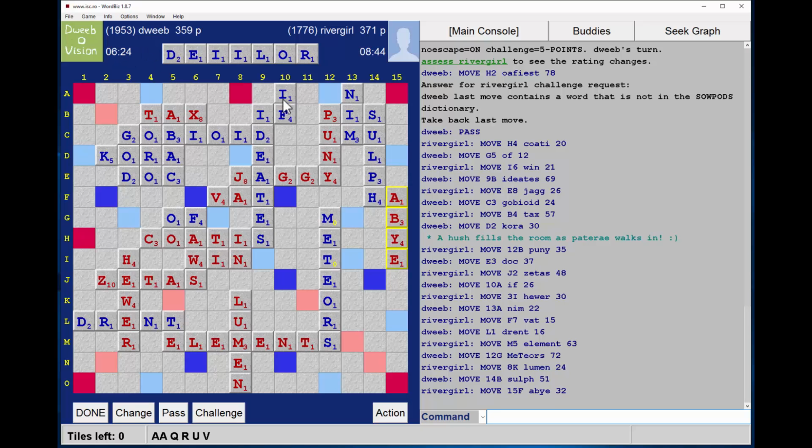Now, what about playing down here? So can I get my D on this square? Well, I don't want to do that because that leaves Aqua available. So what about playing down column 13? Trouble with that is I'm not going to score very much. Just checking to see if I have a bingo through the N in my mind. I can't see one.